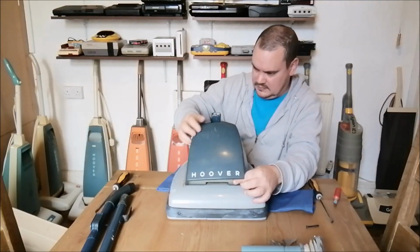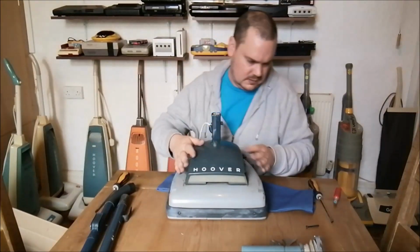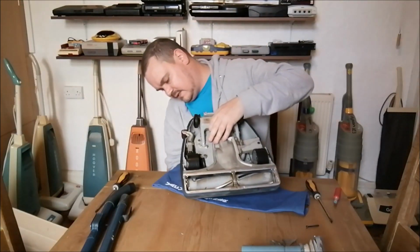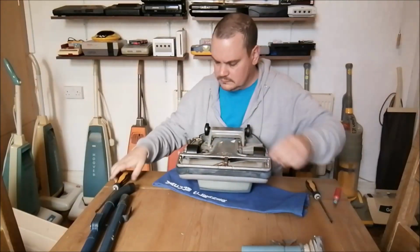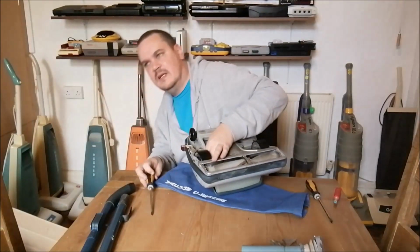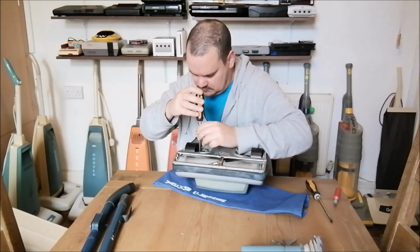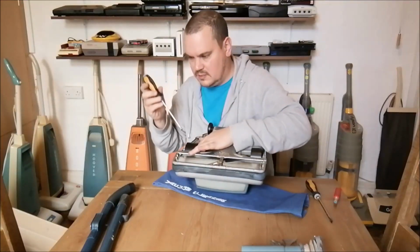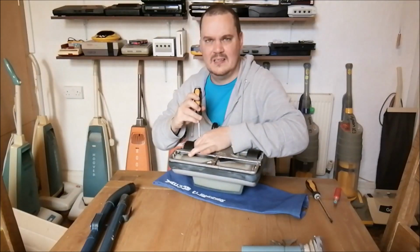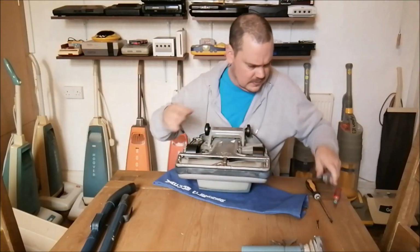How do I get it in that way? Yeah, there we go. I'm probably going to put that screw back in just to keep the hood in place. So the last thing I want is the dirt finder lens falling out. Put this screw back in. Oh. That doesn't even want to screw in now. Oh, is that it? No. It's kind of hard to get it on the post because the post is so knackered. In fact, I don't think I'm going to be able to do it. I need to take this away and do some work on it, unfortunately. So I don't think we're going to be using it anytime soon.